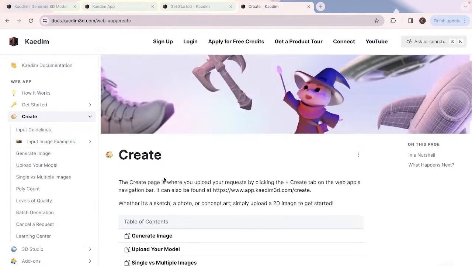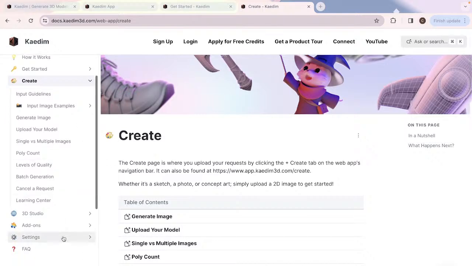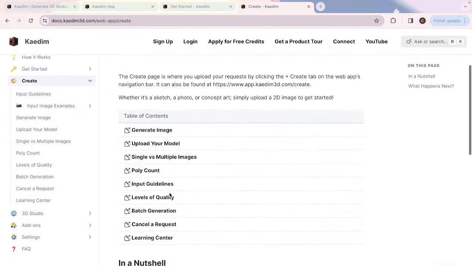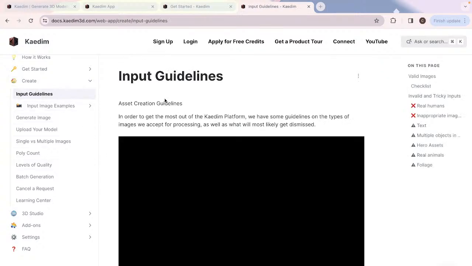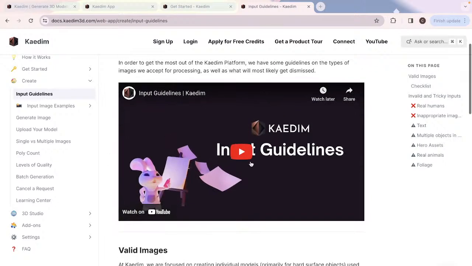And for new users, I think the best sections to read up on in our documentation are obviously our input guidelines. We have a quick video here to showcase best practices.